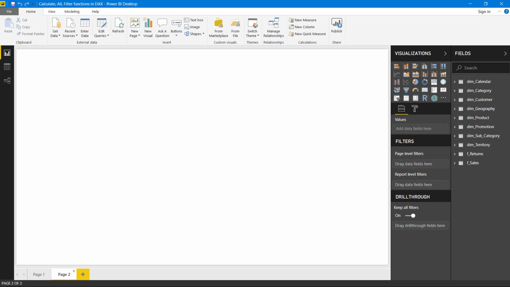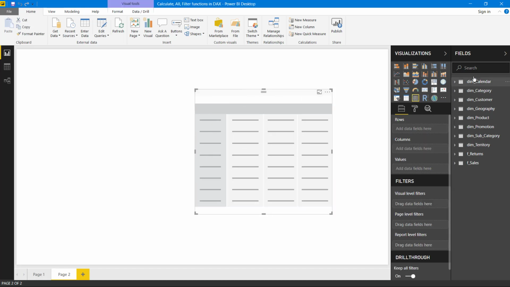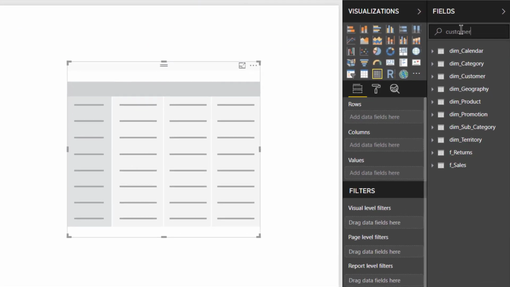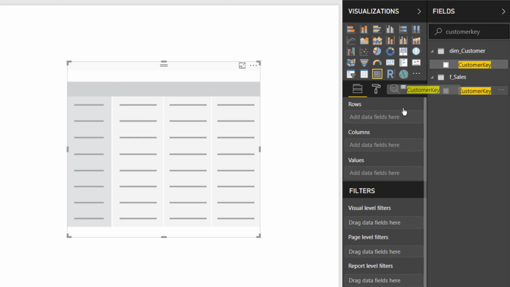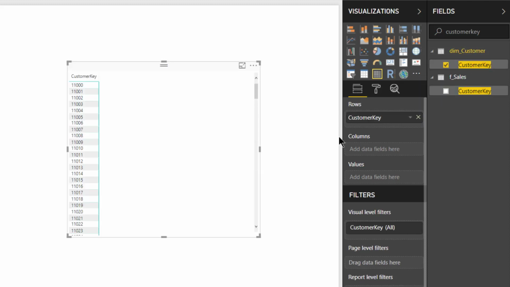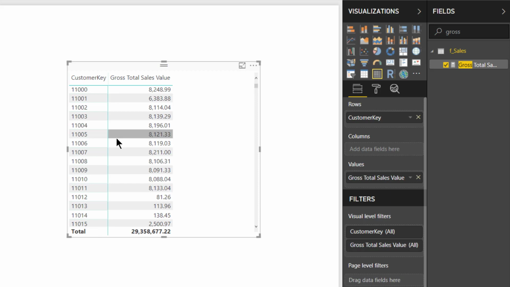So we have Power BI Desktop open. Let us quickly create a matrix visual and place customer key inside the row area of this visual. Go to the search bar, put customer key, and this customer key will be from the customer table. Let us drag and drop. Now let us quickly format the values under row areas, column headers, and values areas. Before that, we will put gross values under the values area. I will pause this video, quickly format the font size for all of this, and come back. Now I have already formatted the font size.